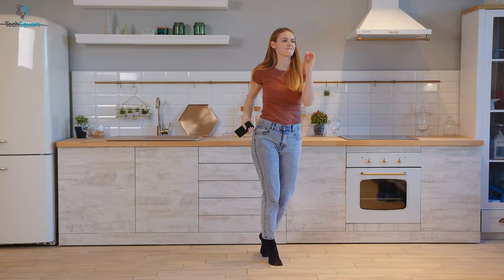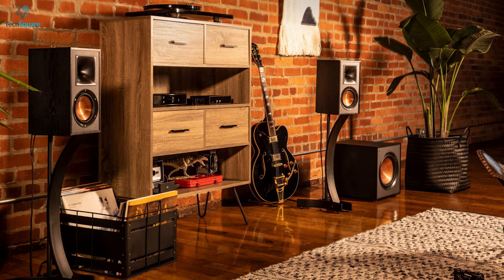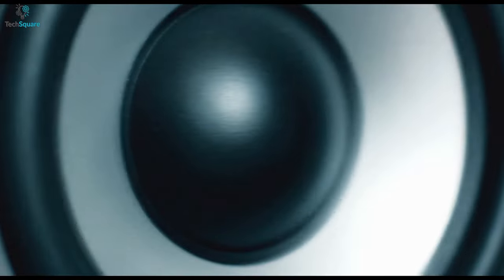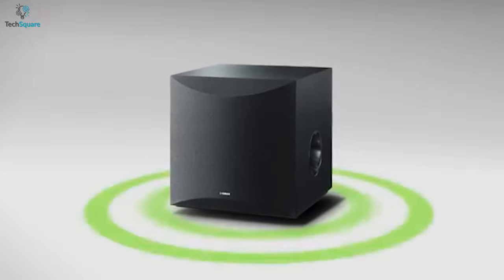Movies, video games, and music are all enhanced by a powered subwoofer. A subwoofer is well known for producing deep bass and delivering room-shaking output where a regular set of speakers can't. It's not just the inevitable boost to the low end that comes from a good quality sub — it's the overall richness of the sound, and the lower you go, the better it gets.